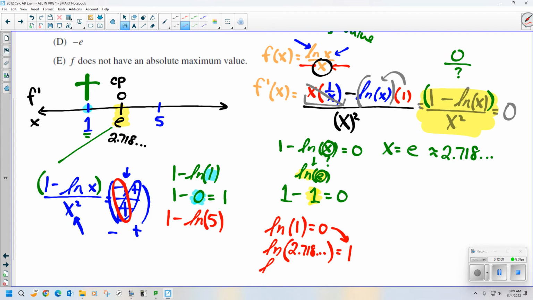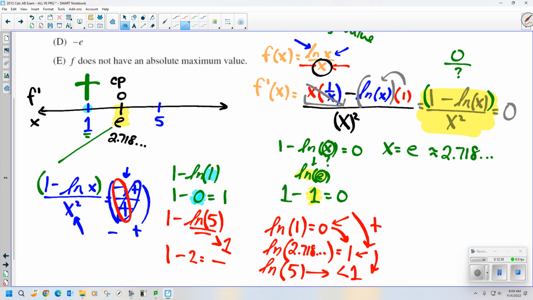So if I pick any number bigger than e, it will be greater than 1. It has to be bigger than this, because notice it's going up. I go up, it increases. e to the x is an increasing function. I don't know what number this is, I just know that it's going to be greater than 1. If I take 1 and subtract a number bigger than 1, say 2, won't it be negative? It sure will. It's negative. So I do have a maximum point right here.